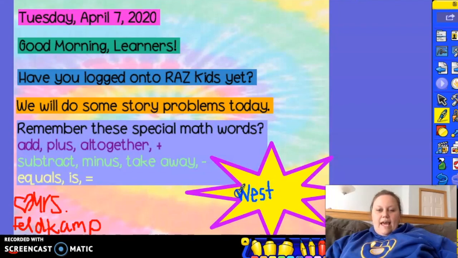Right now, I'm writing Weston's name with proper capitalization. So I started with a capital W, and the rest of my letters need to be lowercase. So W-E-S-T, and then I have to do on. O-N. All right, we're going to do the same thing we did with Isla's name to Weston's name. So we're going to count up how many vowels there are in Weston's name.